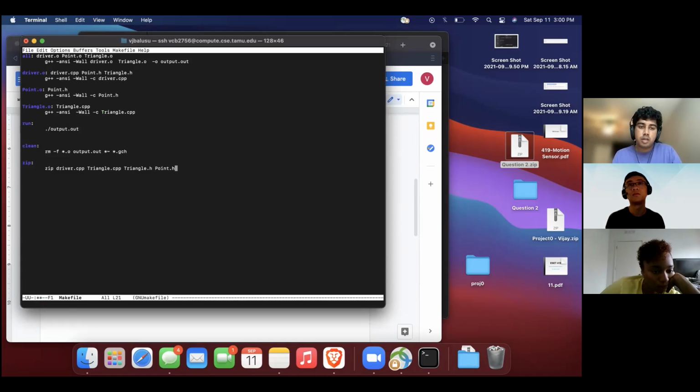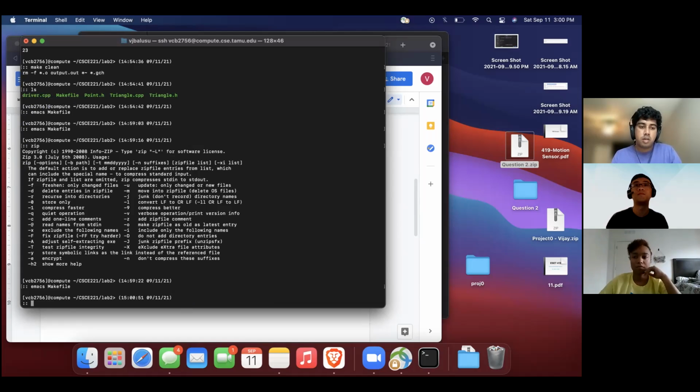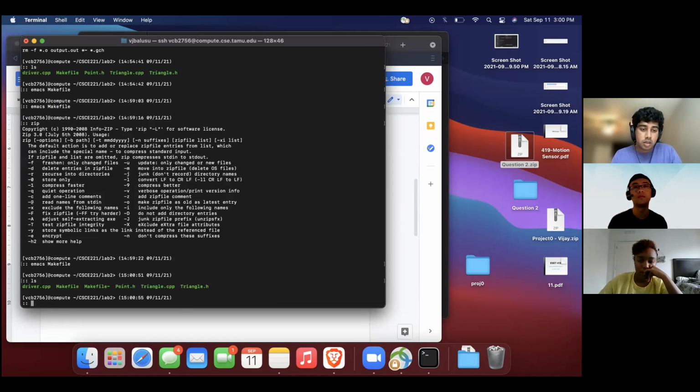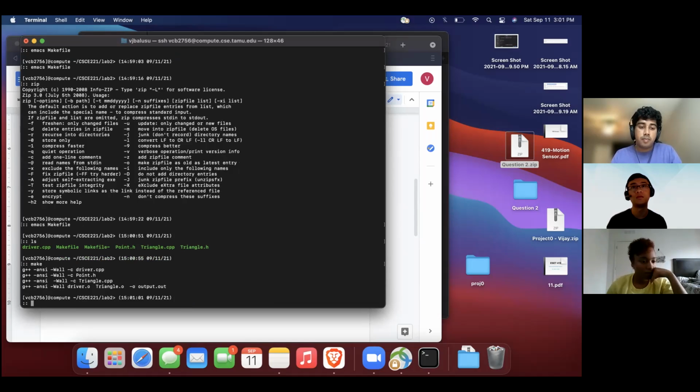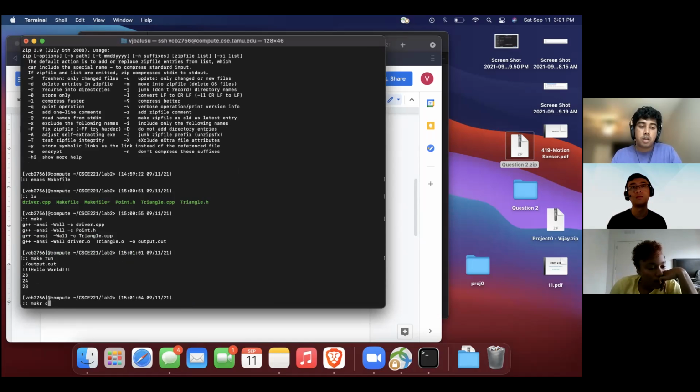Anything else I need to add to this? I think that's it. We can try running this. Saved. Okay, do ls. The list shows no zip there, and then I can do make, and then I should do make run, and then I should do make zip and then clean, right?